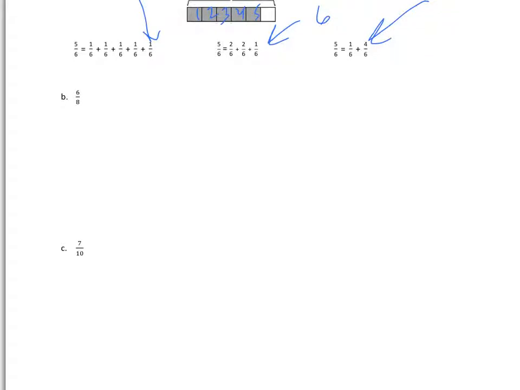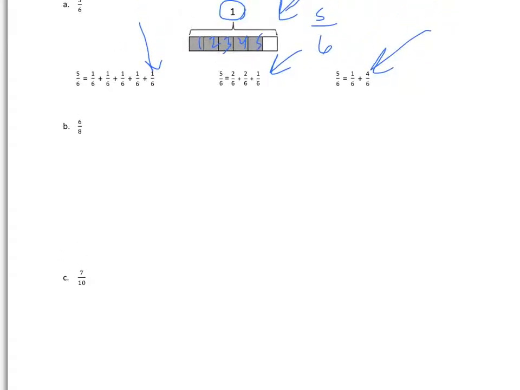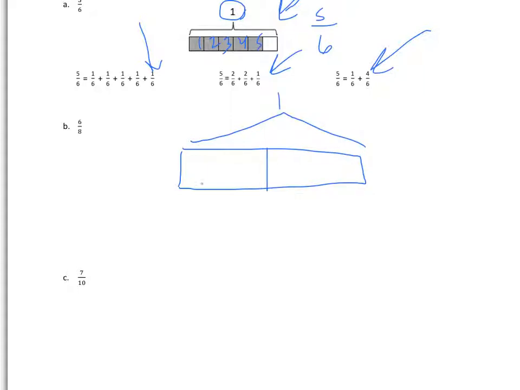So if we come down further on the page, 6/8. So they should start with one whole. Remember, the one whole is going to represent the tape diagram, or in this case, the shape that looks like a rectangle. This is going to be worth 1. And so we want to make 8 sections. So when students do this, it doesn't have to be exactly accurate, but each section should be about the same size. That's one of the keys of fractions.